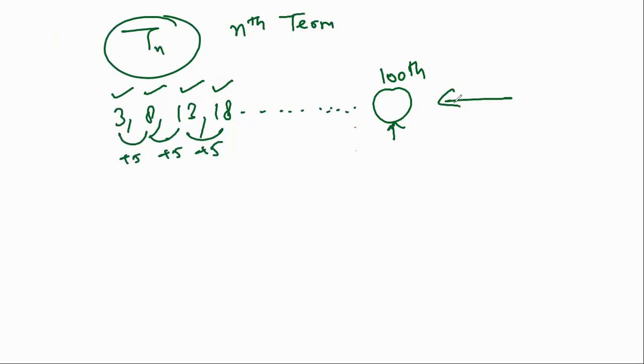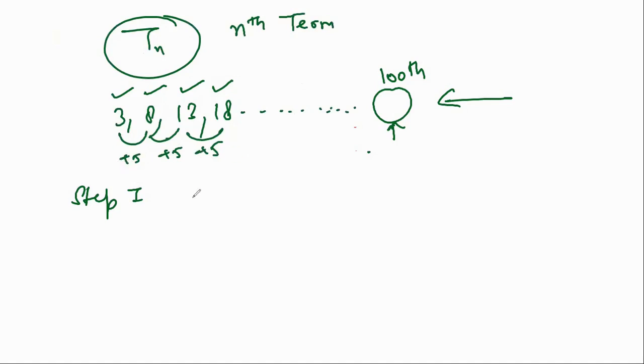So in that case we will find Tn. How do we find Tn? Please understand it very carefully. Let's say this is the sequence only. The first step, step 1, is to find the common difference. Common means that constant that we are either adding or subtracting.